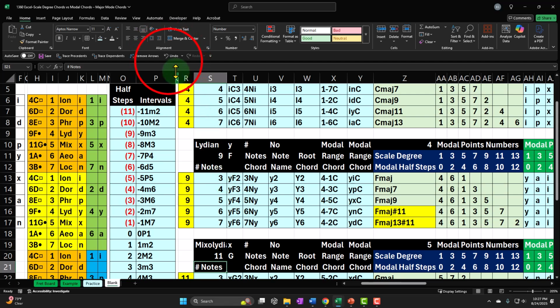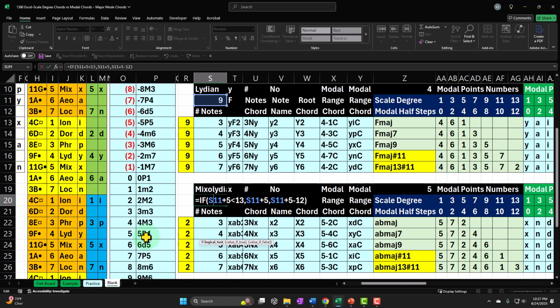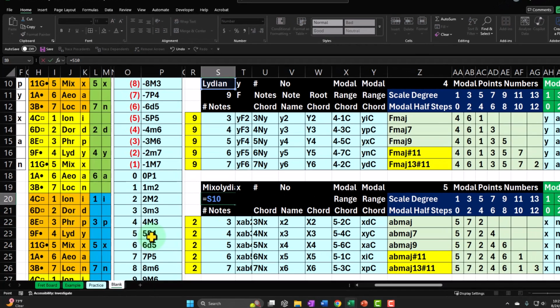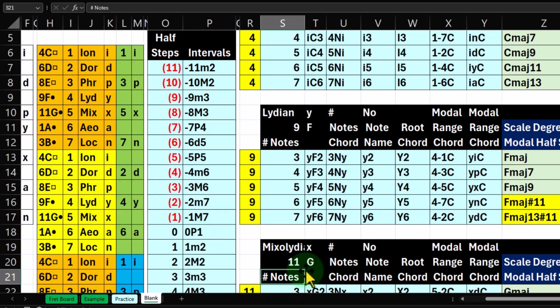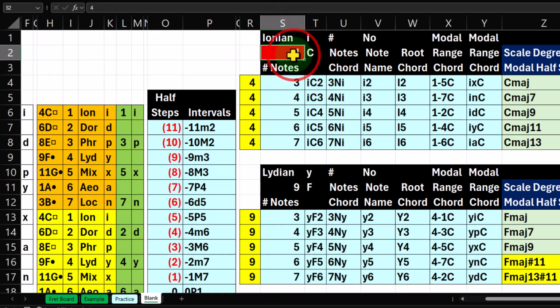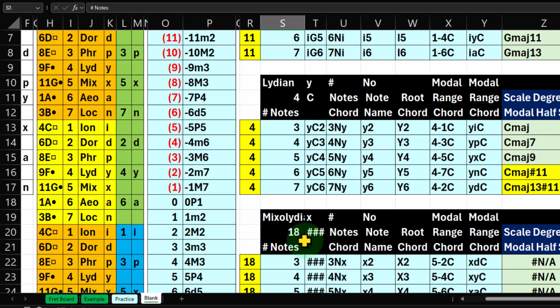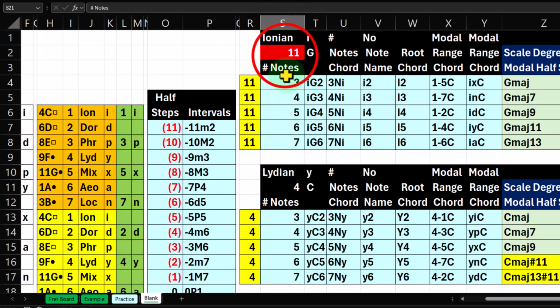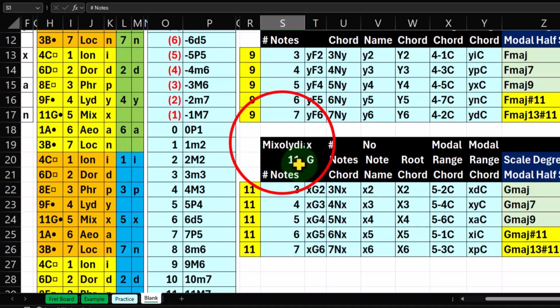But wait, let's undo that. Here's the if formula. Let's just do it again. So this is going to be the 4 plus 7. But then, what if this number, once again, was an 11? Then that's 18. I need to have 18 minus 12. So I'm going to do the if thing again. It's going to be if, tab, and then I'll copy this. If that is less than 13, then do that. But if not, comma, that minus 12, boom, 6. There we go. So I think that's right, because then if I bring this back down to 4, that's going to be 11.